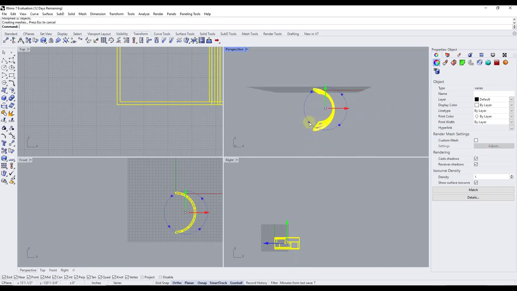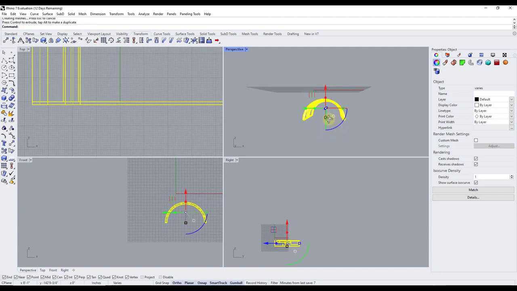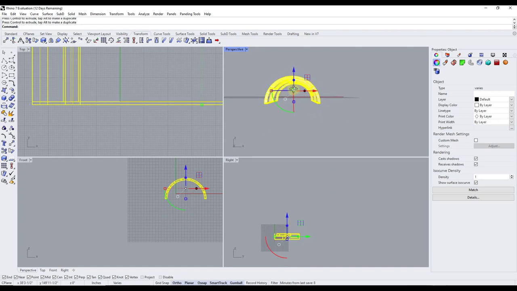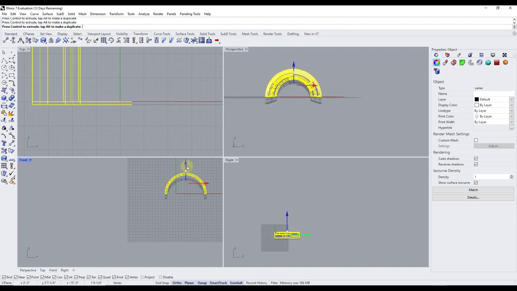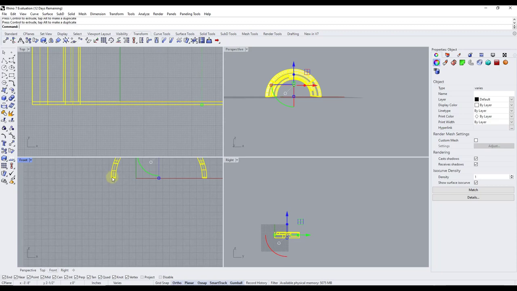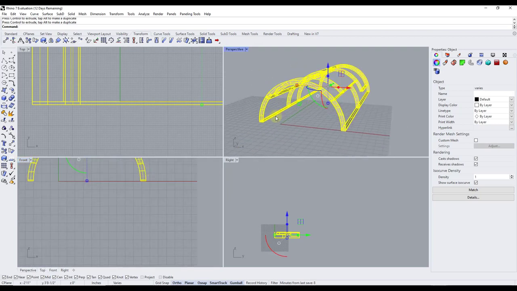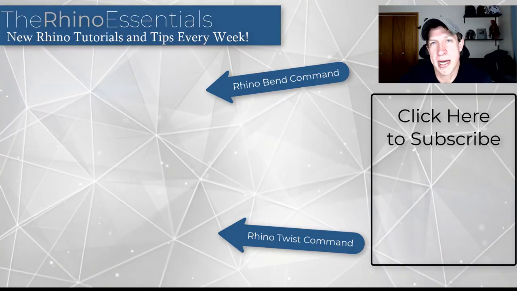Well, now we can take this arch and adjust it using the gumball so that it's sitting properly on here. Remember, you can toggle the gumball in here by clicking on gumball down below. But now we can take the whole thing, move it up, and align it with our ground, right? So we just move this up like this, and notice how it bent this nicely at 180 degrees. So our edges are completely level like this. So now we've got this nice arch in 3D. All right, so that's kind of an overview of how you might combine these tools together.